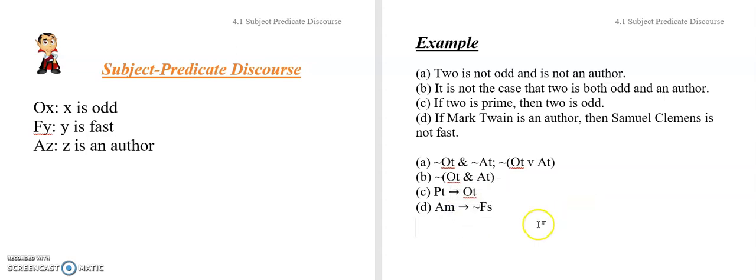Okay, one big question looming is how precisely are all of these symbols to be wielded together, okay? So in chapter 1, when we were learning about propositional symbolization, we had very specific rules that told us how to add certain strings of symbols together with other strings of symbols. Well, we've got the same thing here, and so I want to introduce you to it. So let's take a look.